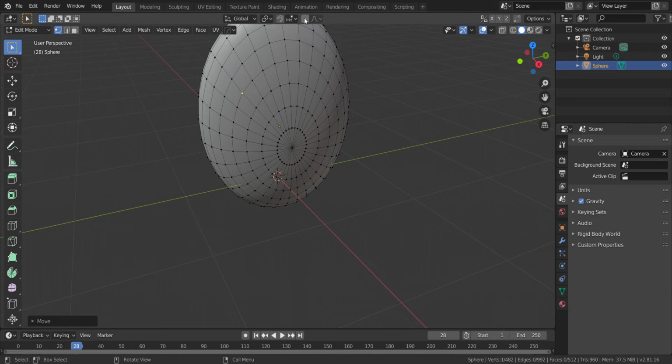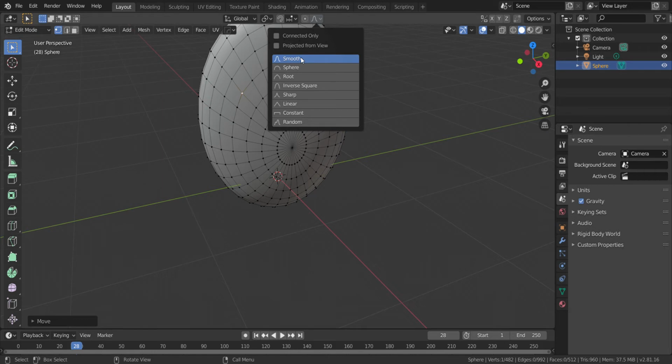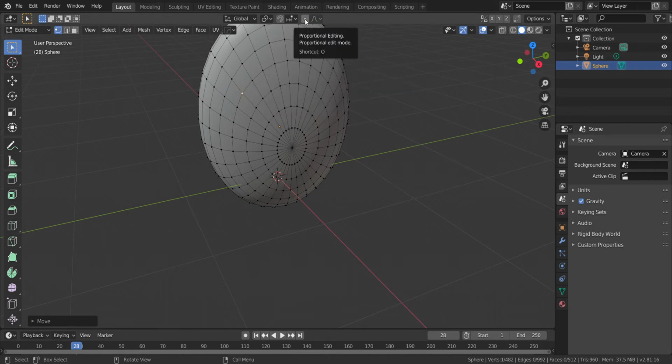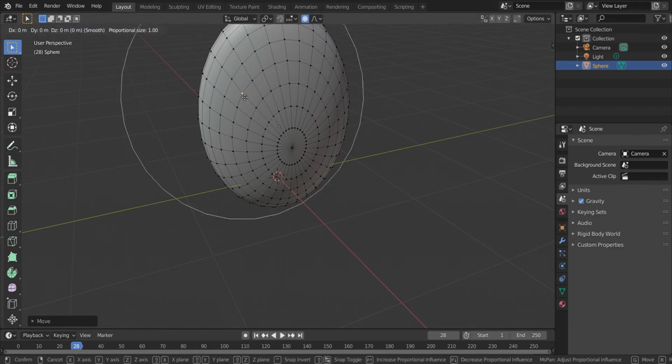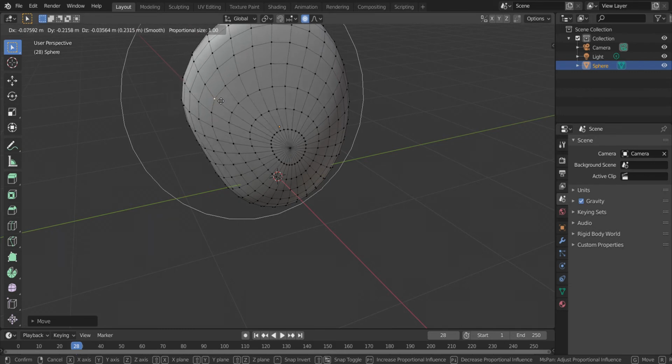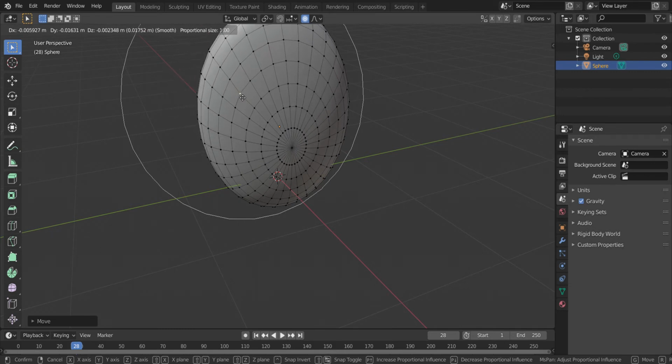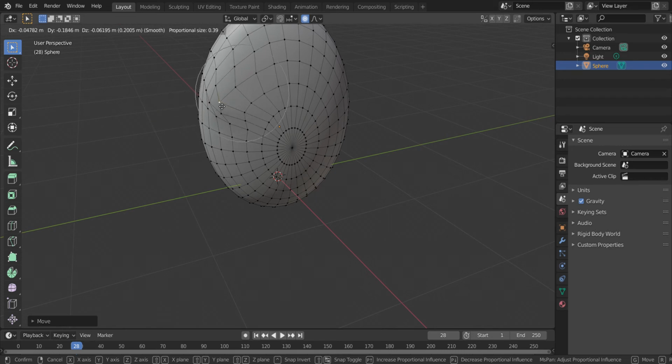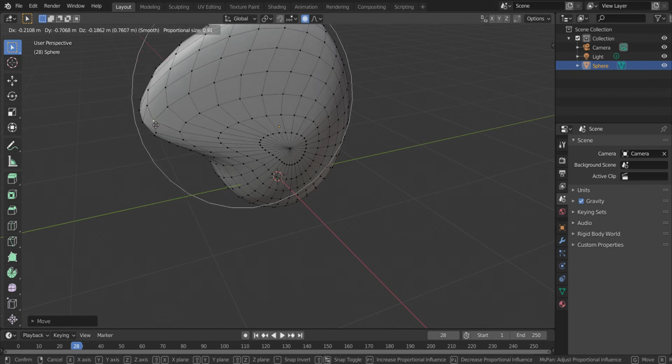Up here, I can choose stuff around it. So proportional editing has a falloff, as we call it. What that means is when I choose a point, it will gradually fall off the further it gets from what I have selected. And there's different ways to set that. So smooth, I'll go ahead and turn that on. You'll notice the shortcut is O. Now if I hit grab, it shows me a radius of change there inside that circle. Now if I roll down my middle mouse wheel, I change that radius, so it affects more or less of it.